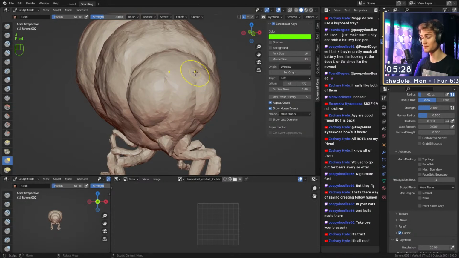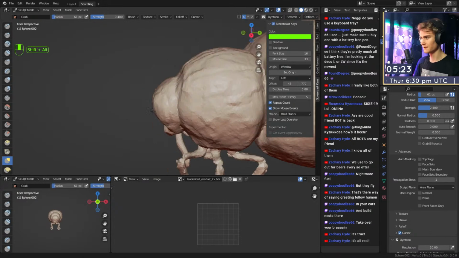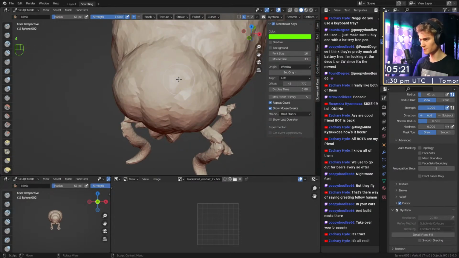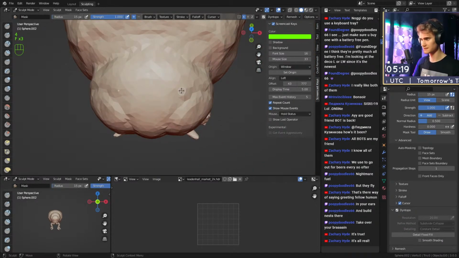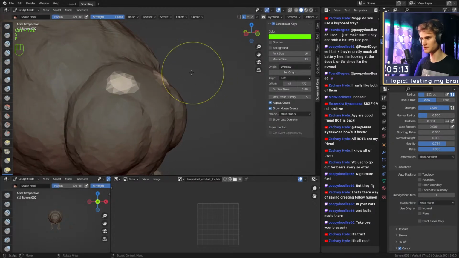Of course, if you practice something a little bit more, you're going to get better at sculpting whatever it is. But it's still hard to nail everything.